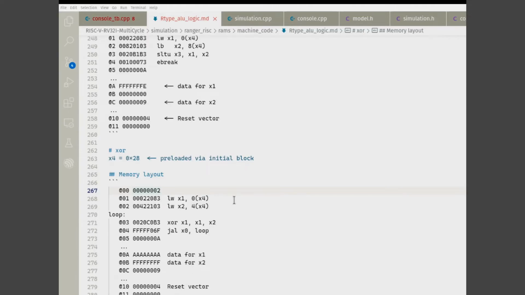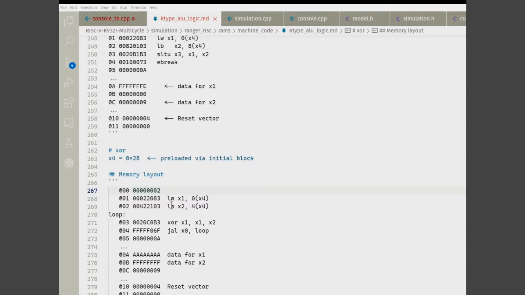Our next program is the XOR. It's a demonstration of using one of the ALU logical expressions, and we'll have a little bit of fun where we'll take X1 and flip each one of the bits on and off by XORing all A's with FF, and that causes every bit to toggle on and off in opposite orders.